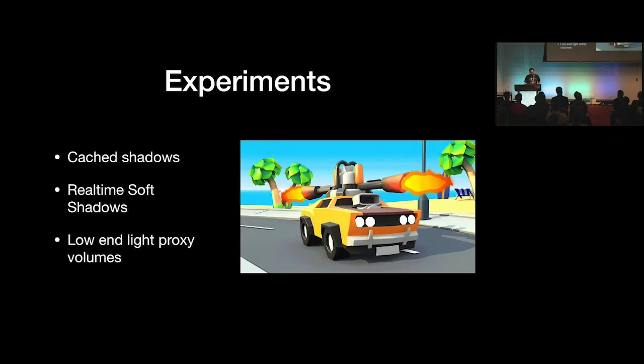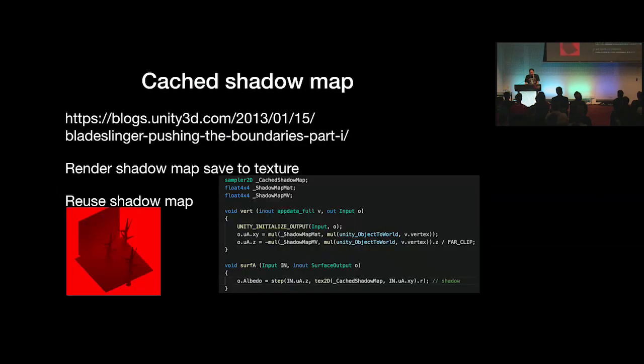So I talked to you a bit about cascaded shadows. I'll talk to you about how we can do real-time soft shadows. So a shadow map is pretty simple. All a light does basically is generate a depth buffer from the viewport of the light. Then we use that to render shadows onto objects. So a simple optimization is just don't render that depth map over and over. Save it to a texture and sample it. Then you don't have to re-render any static stuff.